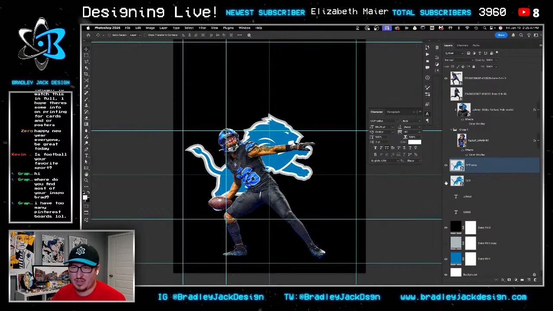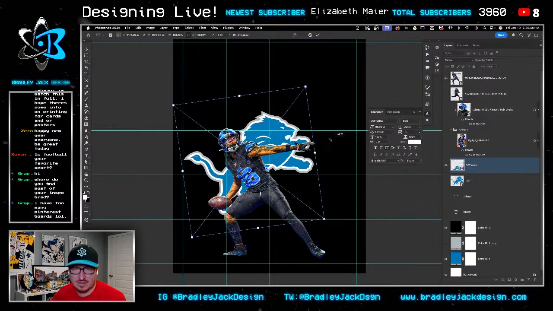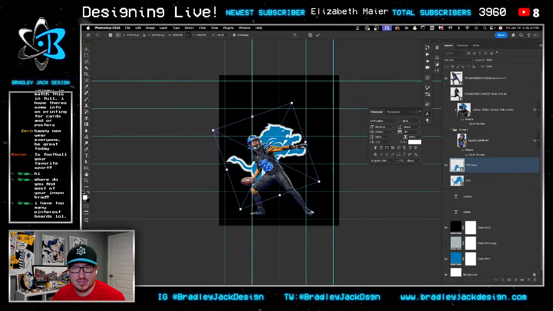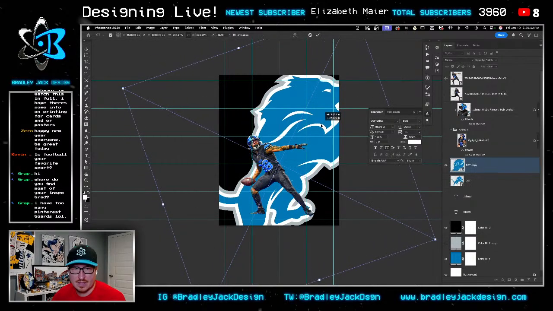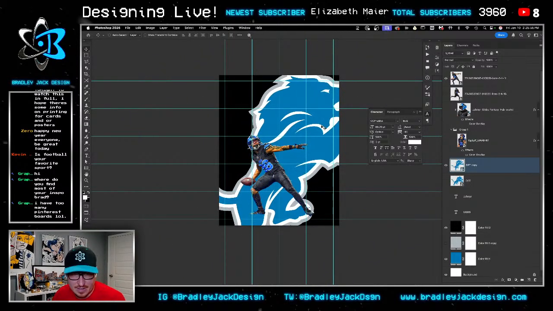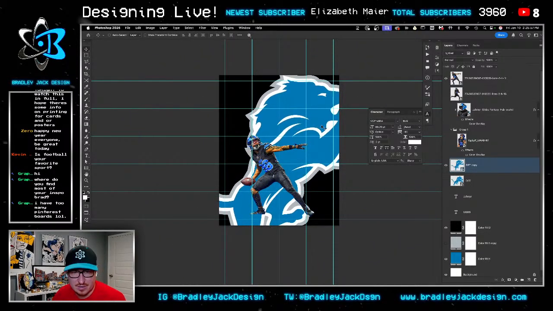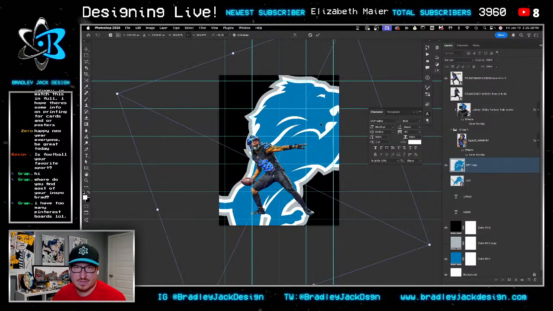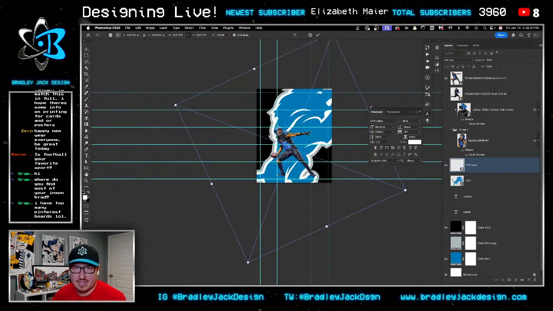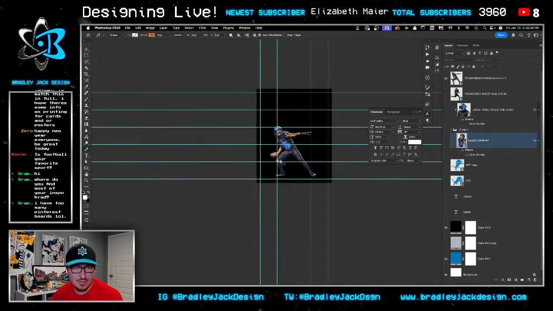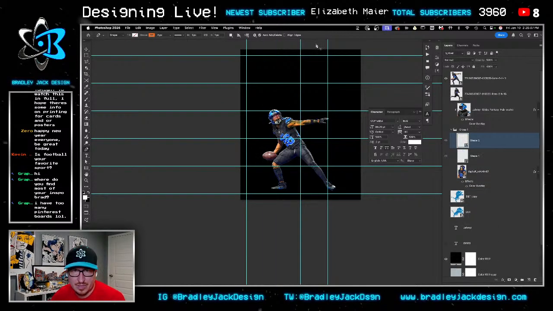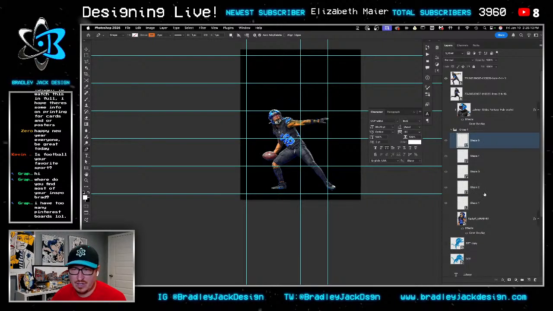And I'm going to duplicate this just so I have a lion shape that's untainted. And I'm going to just blow this up and start it right here, where this ball is. I'm doing that because I want to utilize... I don't want to just go in here and grab the stupid pen tool and be like, oh, look, he's throwing the ball. Am I even drawing? What is happening?